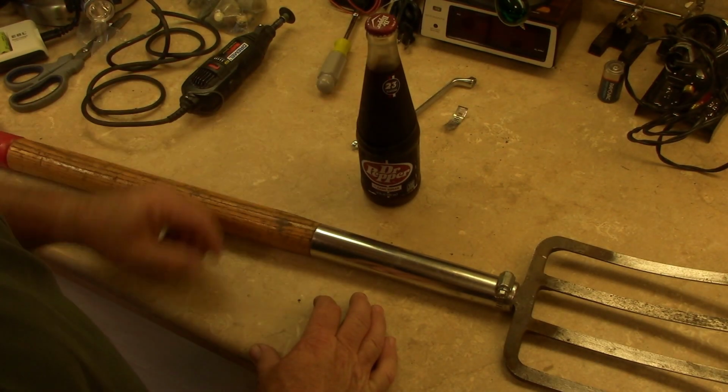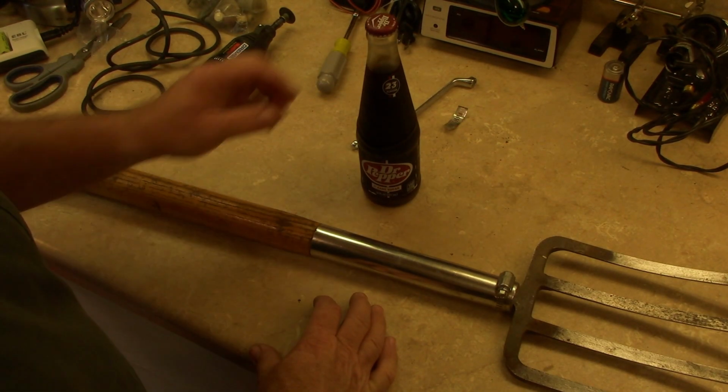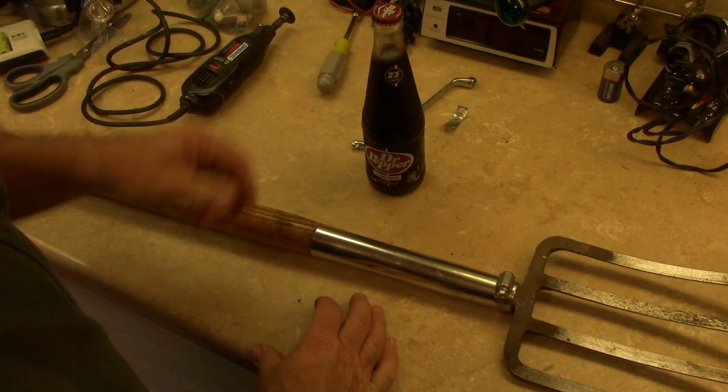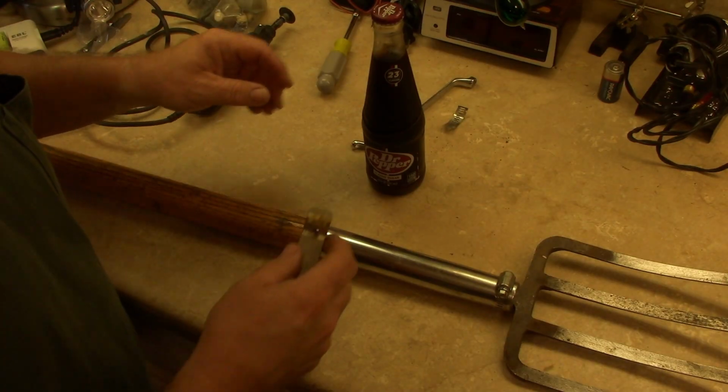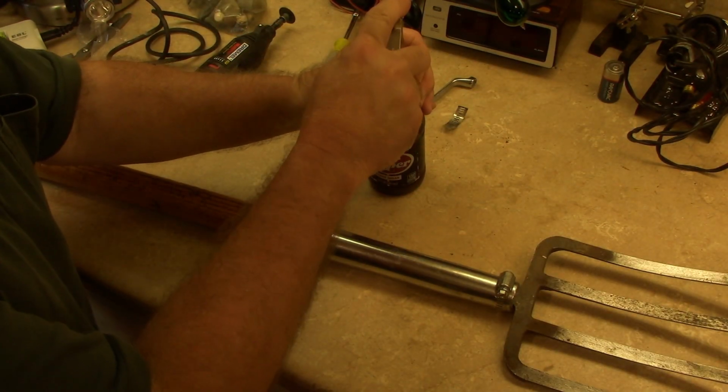And of course, work is done, so it's time to have a real cane sugar Dr Pepper. And of course, being of the Gen X variety, I'm prepared.